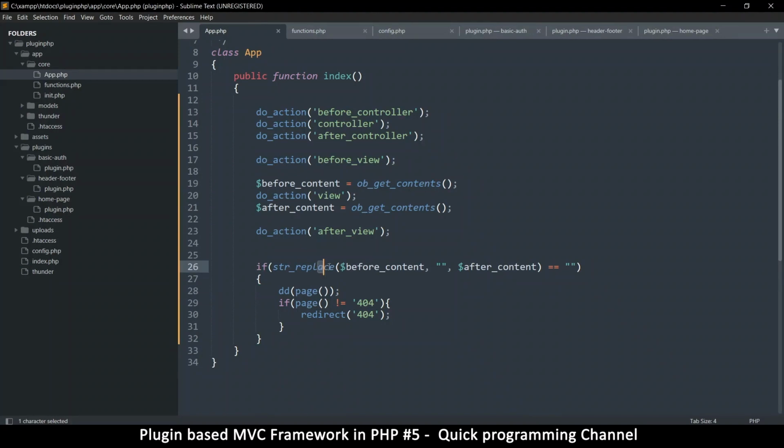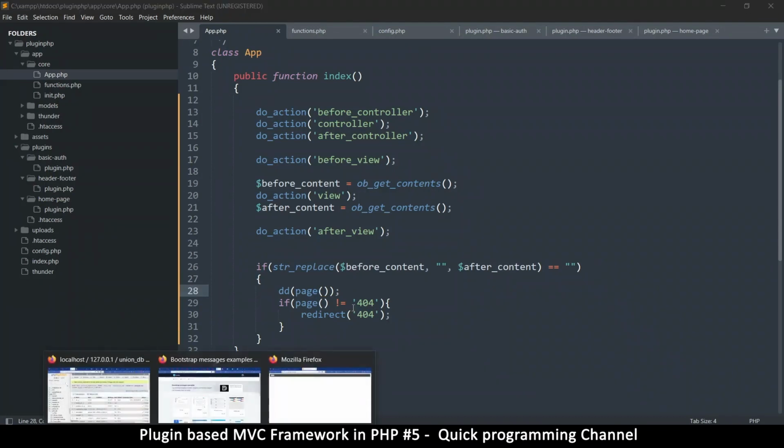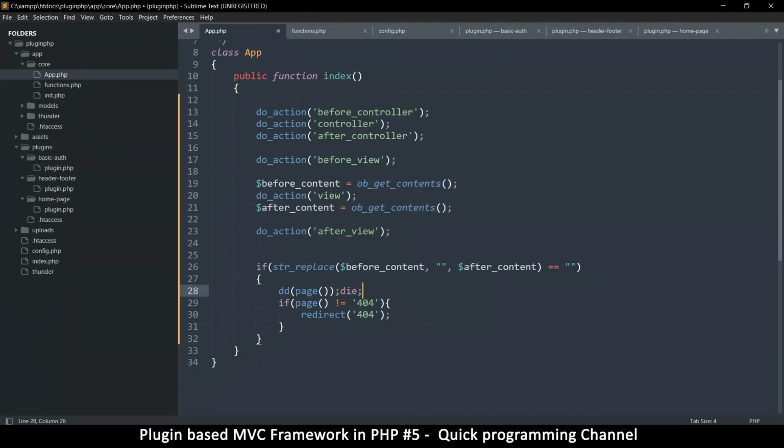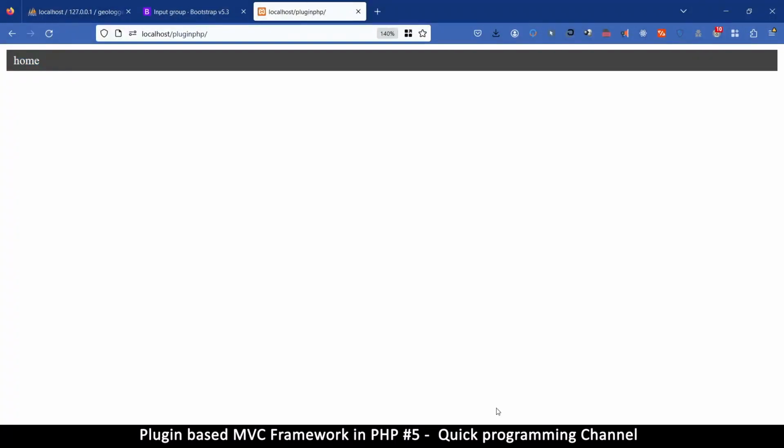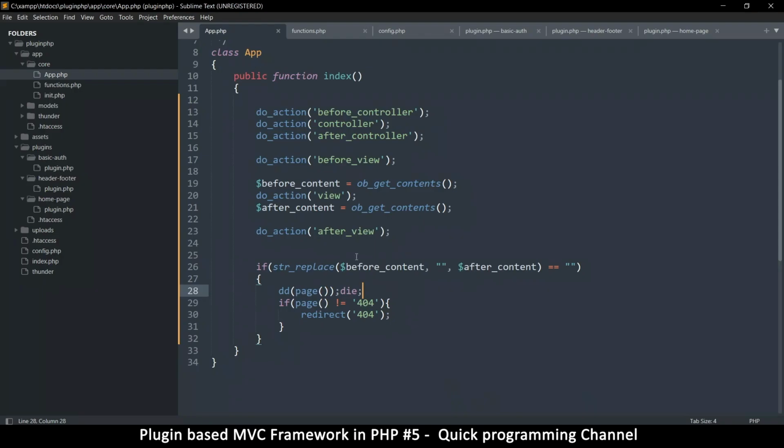So that returned an empty, but if page, let me see what page brings here. Let me put die over here. Okay, so it still brings home. That's good. So if home is not equal to 404, then redirect to 404.